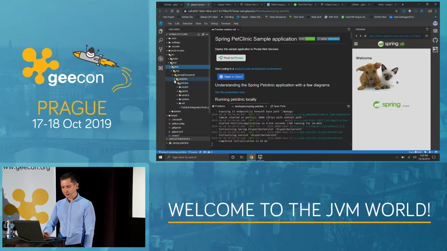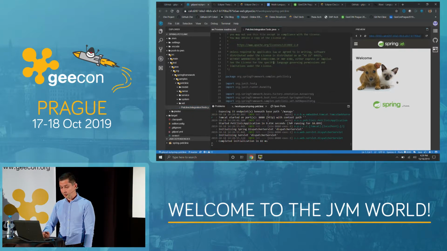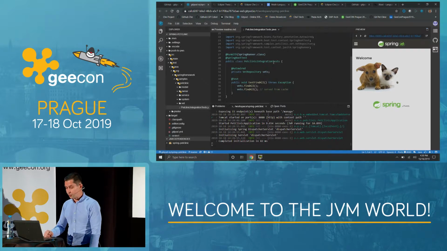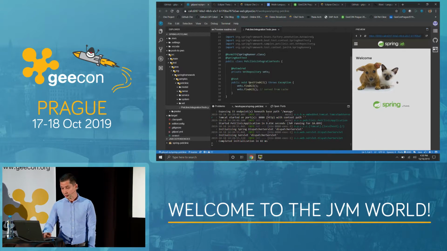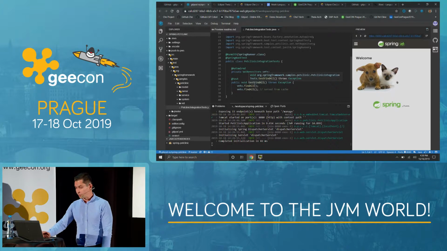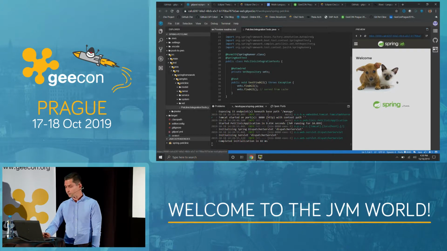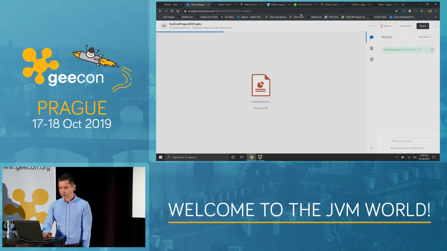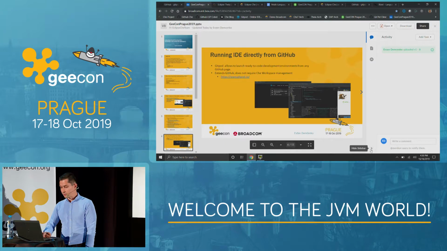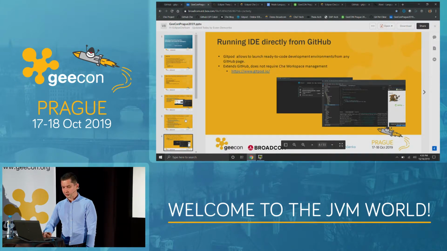Let's open one of the Java files, a test, let's say, so you can see language support. You can see syntax coloring. Basically you can see IntelliSense. You can see documentation of this project. So let's go back to my presentation, and let's review a little bit the architecture of Eclipse Che IDE.